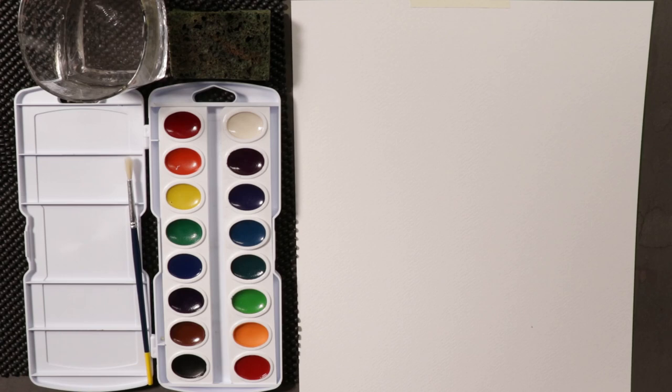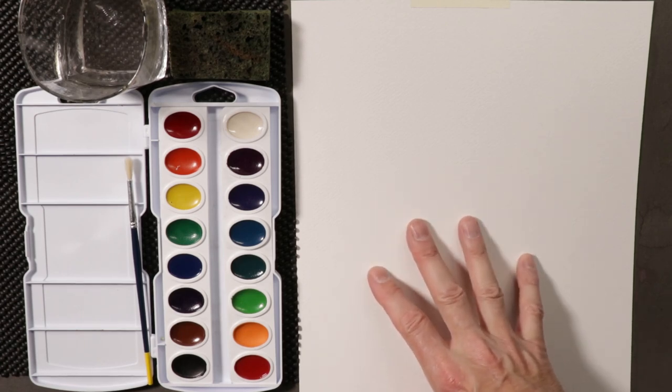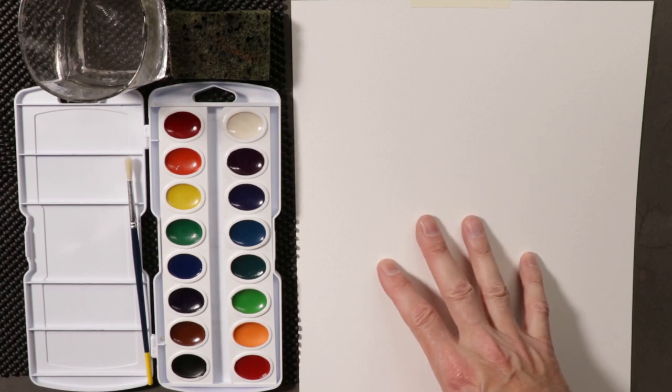And the whole mindset was, when you're just starting out, you're not going to be spending big money on all kinds of fancy brushes and paints and art gear and all that. When you're just starting out, you just want to be practicing the basics, getting things down, learning a lot of new methods and techniques in watercolor. So that's what we're going to do. We're going to focus on some methods and techniques and some other helpful information that's going to keep you on a good path towards getting a really good start at watercolor.